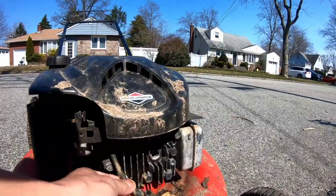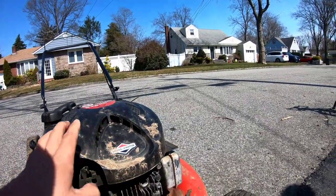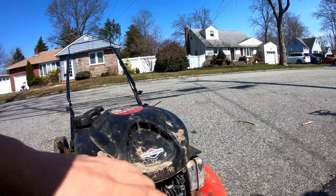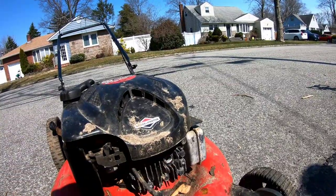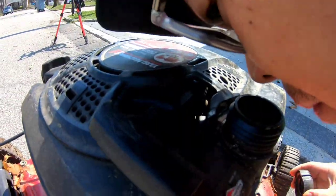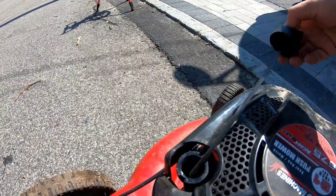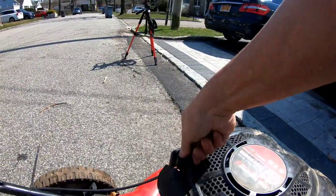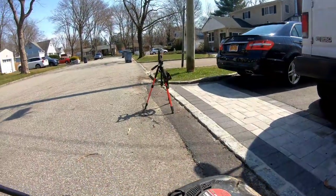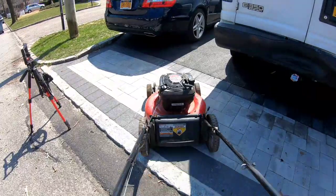As you can see, there's no spark plug in it. So I'm a little worried, how long was this out there? Looks like there's a lot of dirt and stuff and sand. So it looks like it was probably in the rain maybe, and water got in there, which is no good. There's gas, a trickle of it, not a lot. And the oil looks overfilled, but it doesn't look like it overflowed, otherwise the oil would come out here. You can't start it, of course, because there's no spark plug.